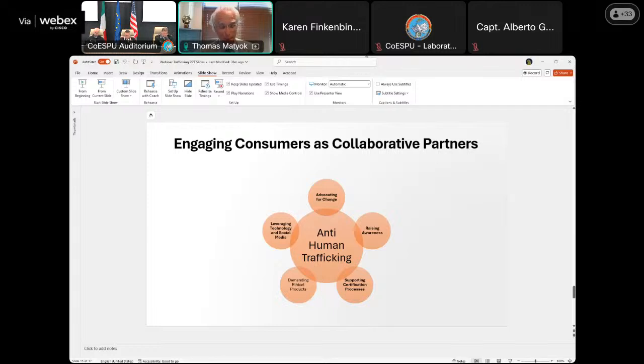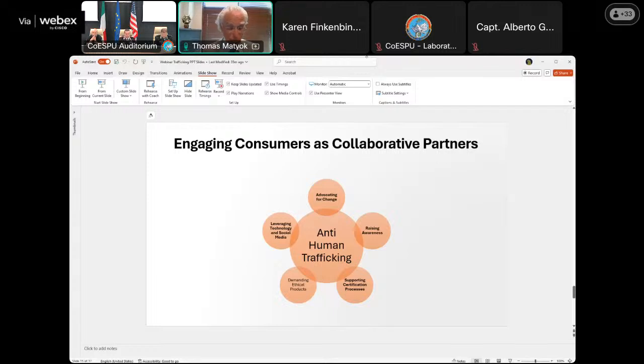When more people demand and purchase goods with a human safe label, it sends a clear message to businesses that ethical sourcing is not just preferred, but expected. This increased demand for transparency and accountability in supply chains encourages more companies to adopt fair labor practices, creating a ripple effect throughout the industry. In turn, the market for exploitation shrinks, making trafficking and forced labor less profitable to unscrupulous actors.